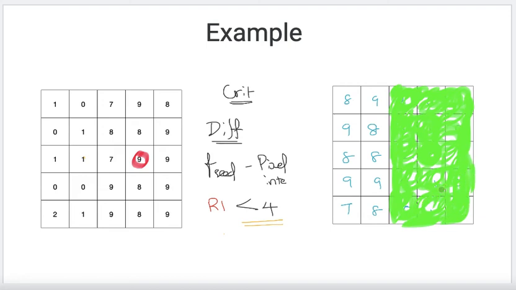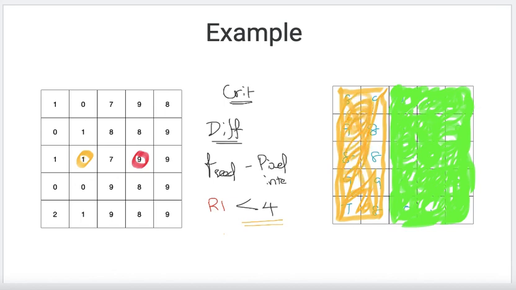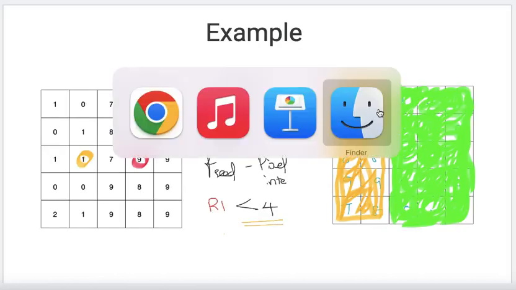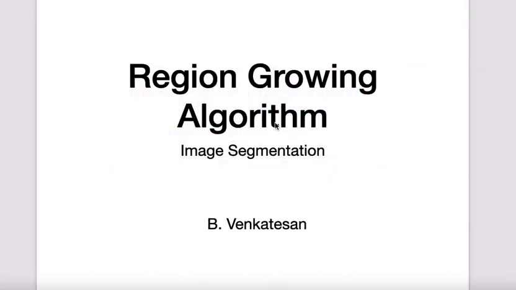And as I considered in the first case, I am considering yet another seed, this seed. So if I consider that, the region will be this. The second region will be this, based on your seed point. So this is about the region growing algorithm for image segmentation. So we have to fix the seed, we have to fix the criteria to grow your seed, and we have to fix the criteria to terminate your growing. So with that understanding, I hope you will be able to apply the region growing technique for image segmentation. Thank you.